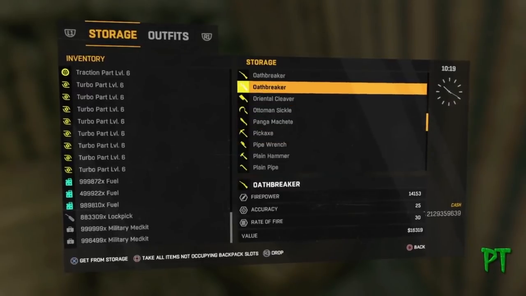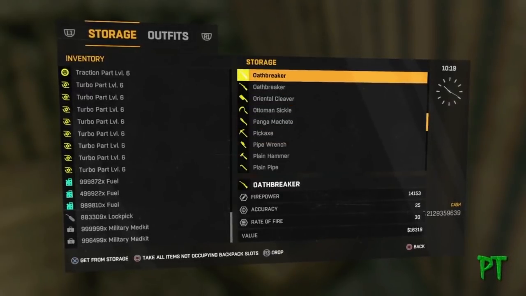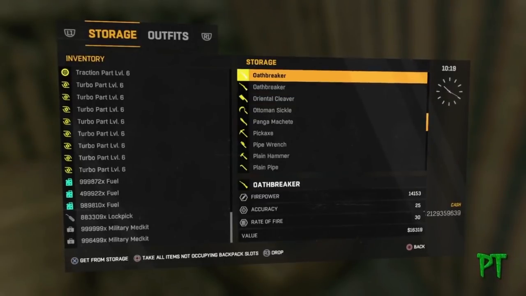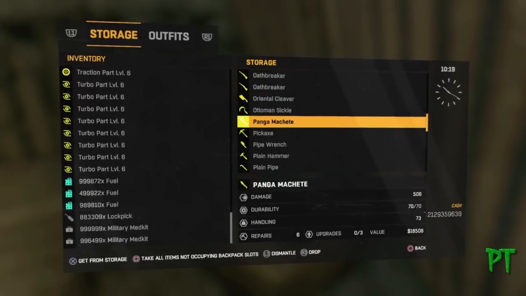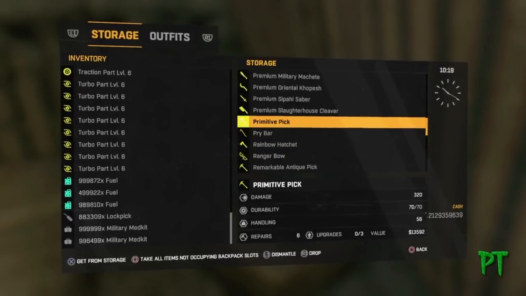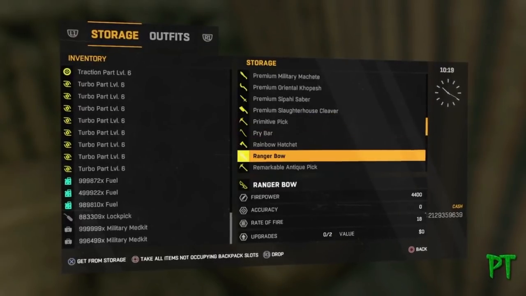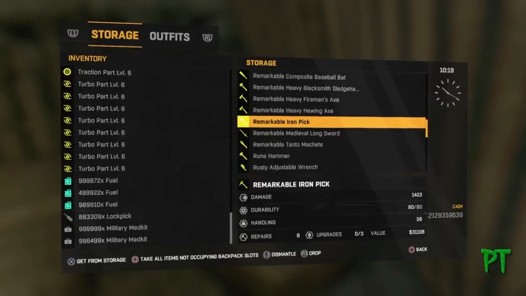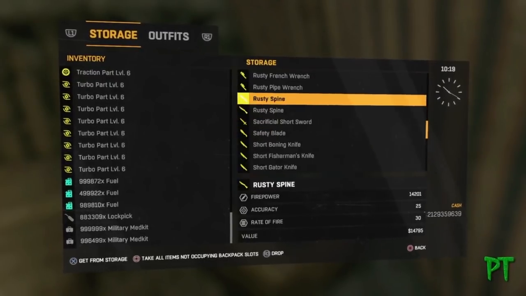And also these Oathbreakers, certain gold firearms require a costume pack, such as, I forgot what it's called, but the Western pack, or that's what I call it, like a cowboy outfit. Certain guns like the Ranger bow, etc., you will need that costume pack to use the weapon, but the save will still have the weapons. I do not have any costume pack in this game. I still have the weapons, like the Ranger bow right there. I just cannot use the said weapon in save. Rusty spine.